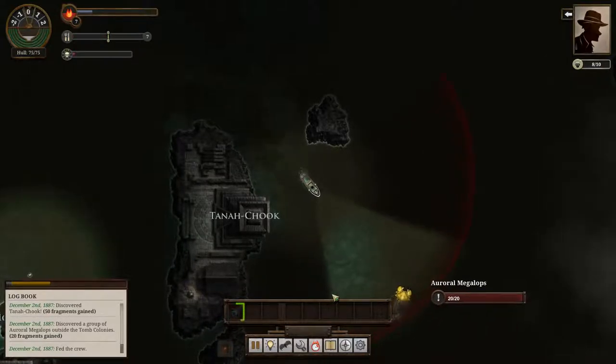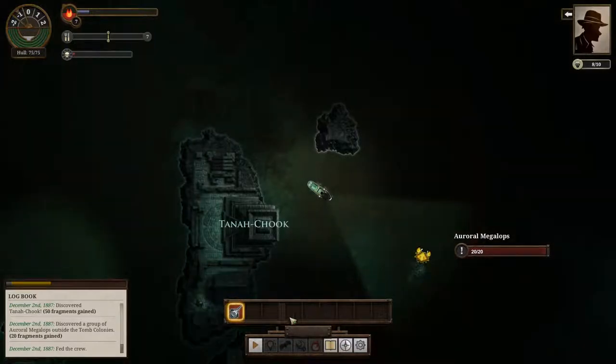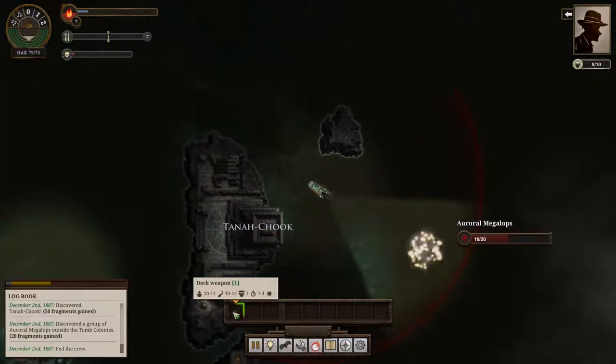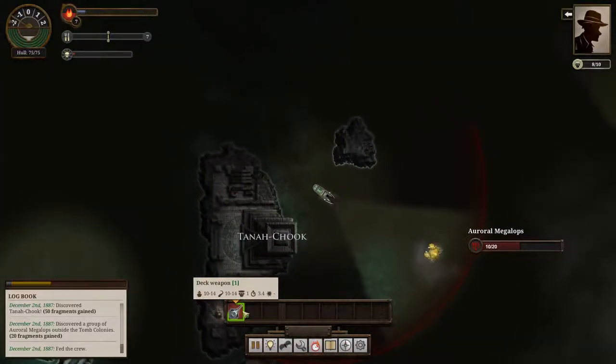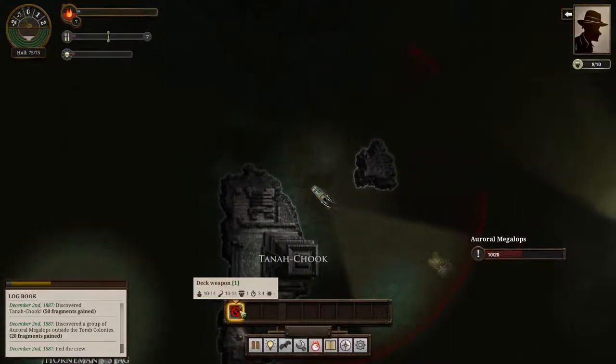This is the exception. This is the only animal which we can kill. As you can see here, there is a green border around our weapon, which becomes yellow in the end. This means that our weapon is fully charged, so we can hit this button and strike. This is a huge crab, Aurora Megalops.